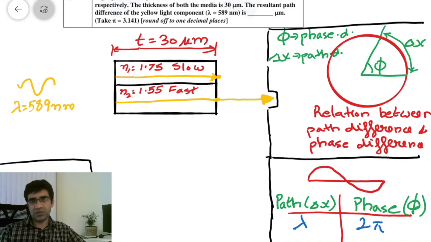So what this question says which is on the screen in front of you is that you have a beam of light, let's say of 589 nanometer wavelength. It's yellow in color. Now it passes through two different media. One of them has a refractive index of 1.75 and the other one has a refractive index of 1.55. Now the light would travel slower through the medium which has a high refractive index and it would travel faster through a medium which has lower refractive index.